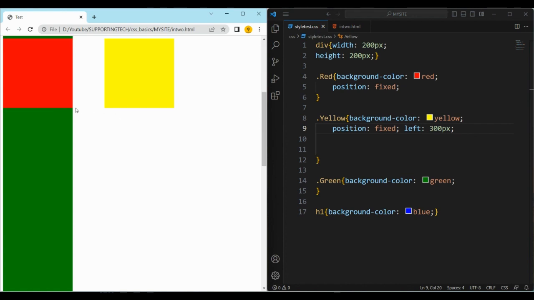So now you can see the difference, right? Even if you scroll the website all the way down or all the way up, the fixed element doesn't move. It stays on top or wherever you position it. It stays fixed in its position. You can use this to create a nav bar or sidebar or something that you want to be fixed in its position. I hope you have understood fixed and absolute positioning.